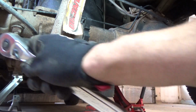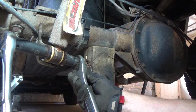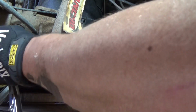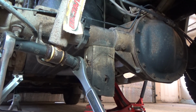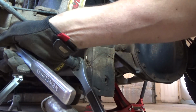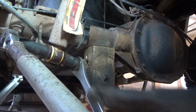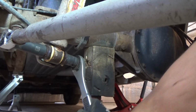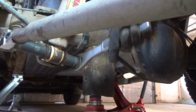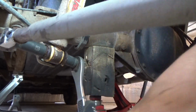Alright. And I did spray these down with some PB Blaster while I was doing the other side, so shouldn't be too bad here. And you can always use a cheater bar. I'm going to use this pipe that I've used in so many videos just to break it free. Alright, we can go ahead and remove the nut, but we're going to leave the bolt in place until we remove the top bolt, okay?